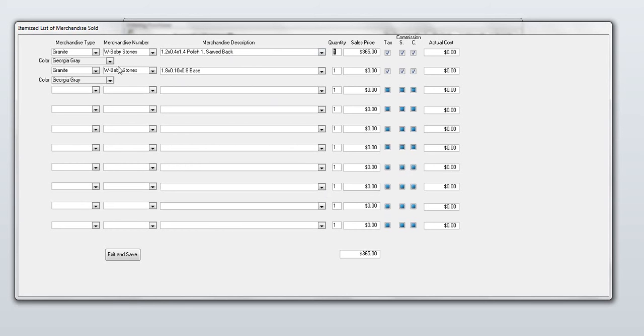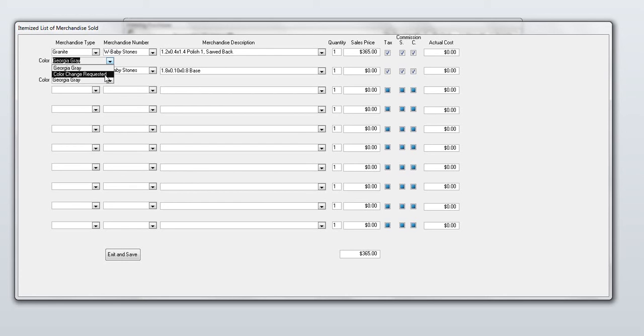I have also set up the default attributes that go with this line item. You notice it's Georgia gray, or they can request a color change. It also automatically puts the pricing in for me, and that comes from the default. When I set up the line item, I set up the default price, and I can set up the cost. I don't have the cost set up, but you can do it, and you can do a cost to sales profit margin. In the defaults, it will also set up if this is a taxable item, and if so, it will compute the tax, plus commission for the salesperson and commission for the counselor. I'm going to show you that.